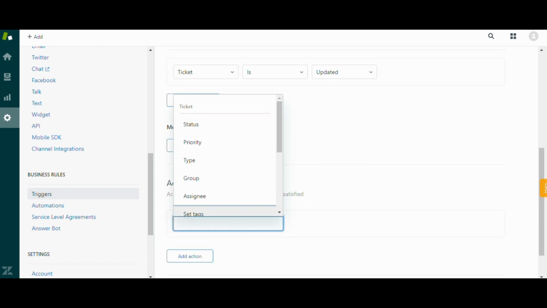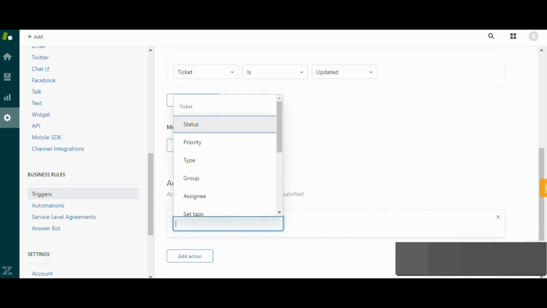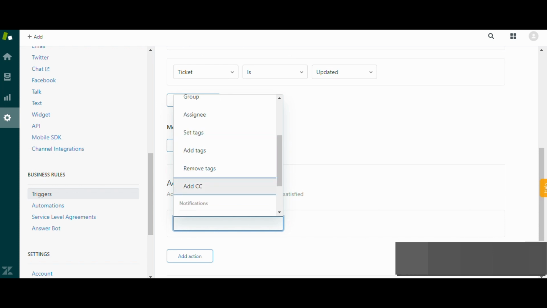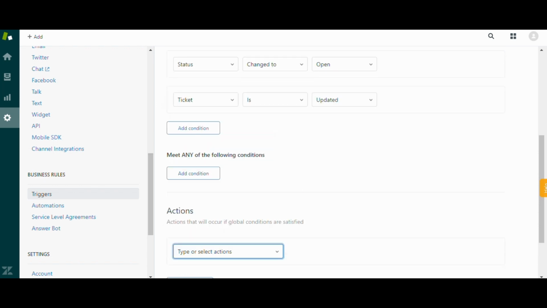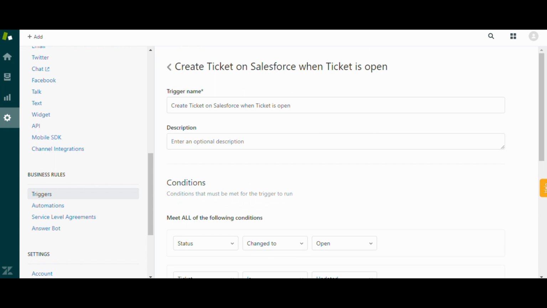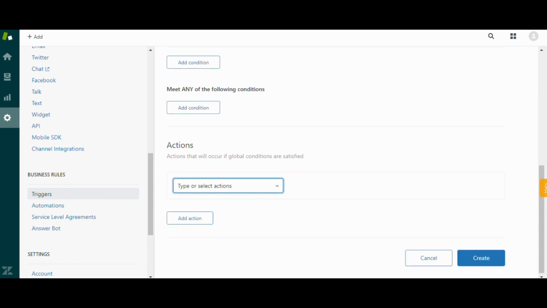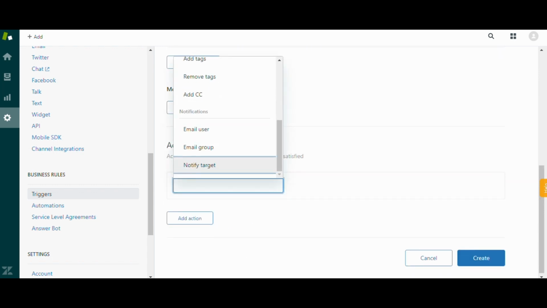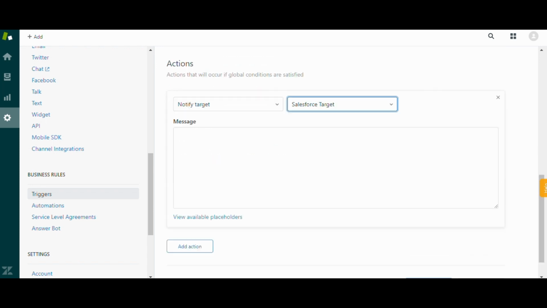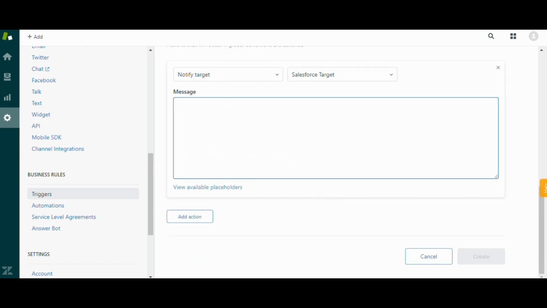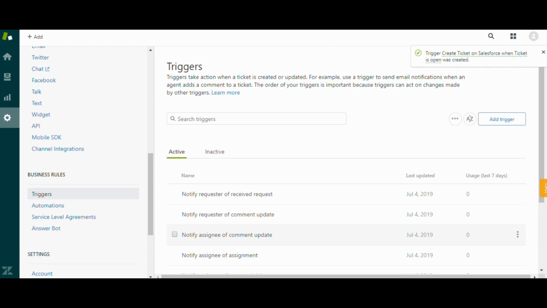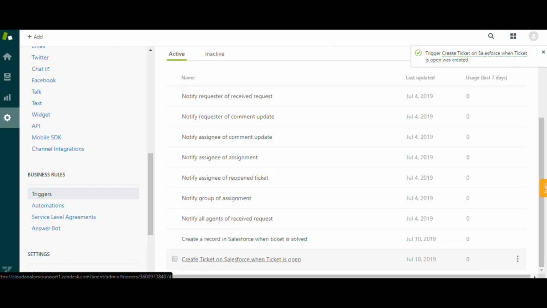After that, we will add an action: Salesforce target, notify target, Salesforce target, and ticket is created or updated, and click on the create button. Now we have created one trigger for open cases.